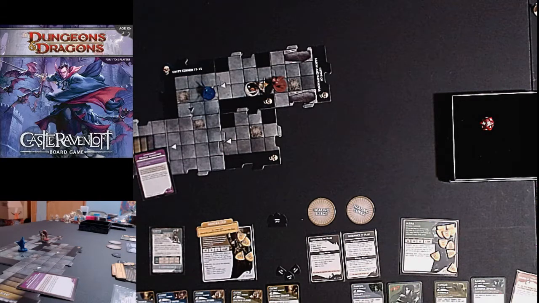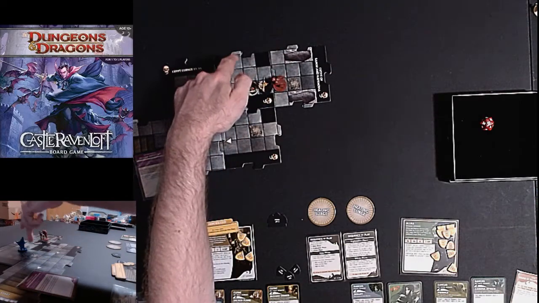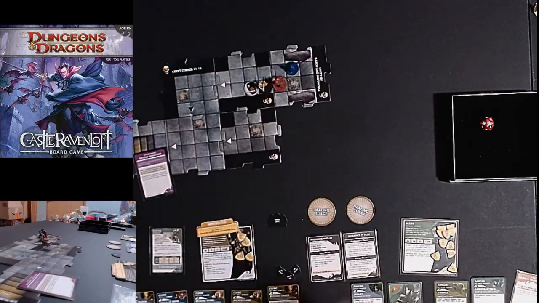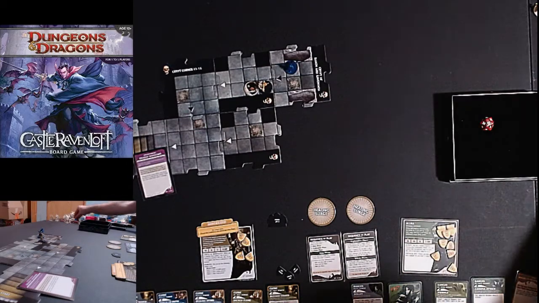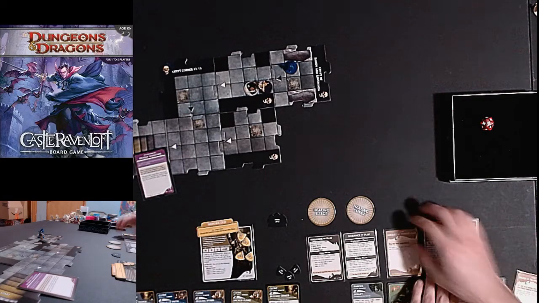Allisa, it's your turn. 1, 2, 3, 4. Well, as long as she's on here, she can. She's gonna be right here. And then she's going to carefully strike the ghoul, which kills the ghoul. We get a treasure. Amulet of Protection. Sweet. So let's just put it here so we remember it.